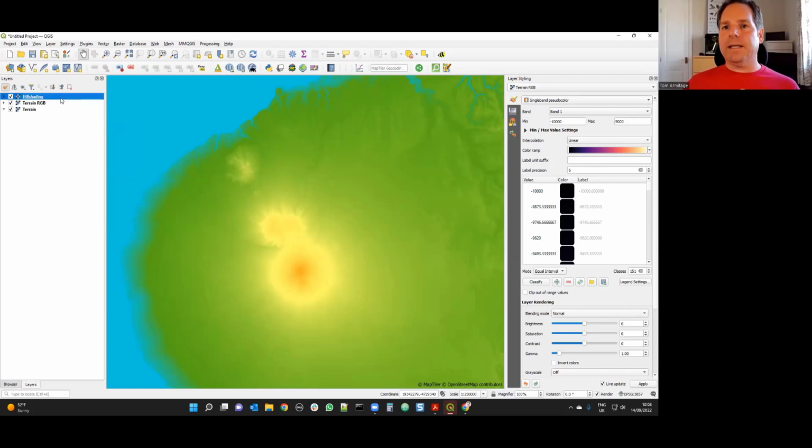There we go. And now when we've got our layer panel on the right hand side, we can distinguish between the two different layers. So we've got our hill shading as the top layer. If you haven't got your layer styling panel out, it's F7 on the keyboard, or you can just click on this little button here, the paintbrush above the layers there, and it will open up.